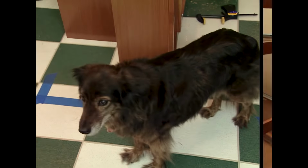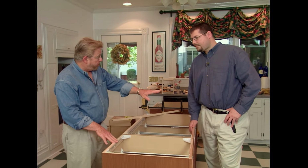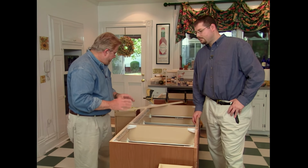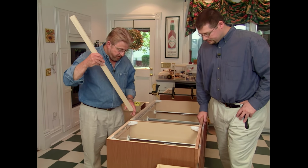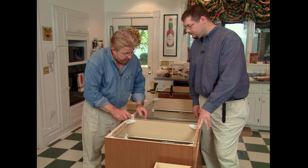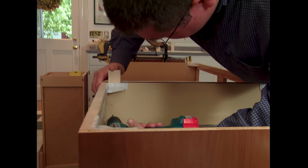Yeah. Now, if these cabinets were going up against the wall, we'd screw the backs into the wall studs, and we wouldn't worry about this back here. But since these are freestanding, we're going to attach these at the back as well as the front. And so I'm going to slip this in here. This is just a spacer, and it's the same thickness as this gap right here. The spacer will allow us to fasten the cabinet sides firmly together with screws.